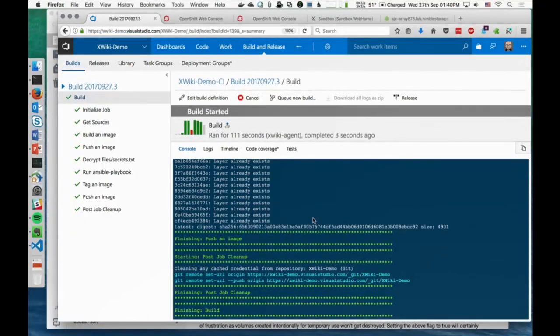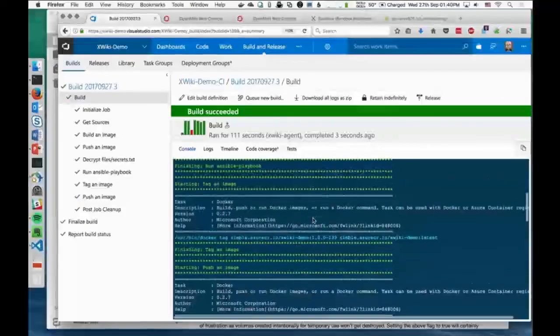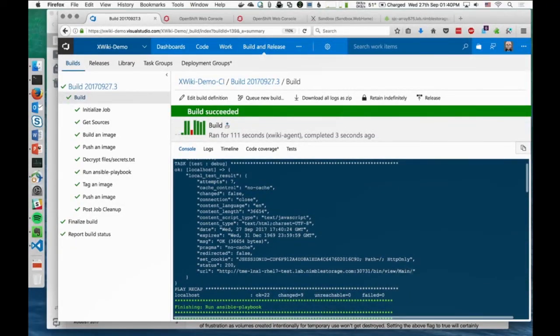And it will then push that image to the Azure Container Registry for the production instance to pick up if you choose to deploy this build to that particular instance. So the ta-da moment here is that I copy this URL that I just tested, because each new test instance gets its own unique port number. That is an important aspect of this, because you might have multiple developers doing multiple builds in parallel. So these resources need to be unique, such as the port number, the snapshot names that you take on your source volumes, and the volume names that you import for your application, so there won't be any collisions.